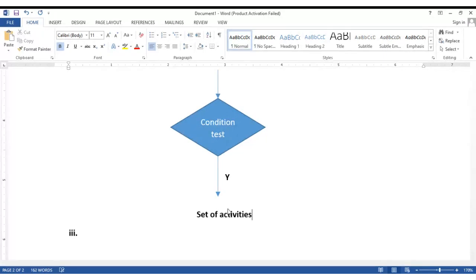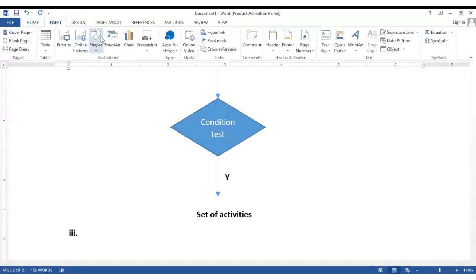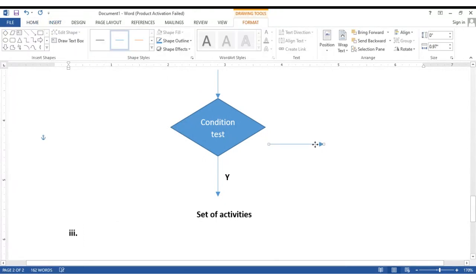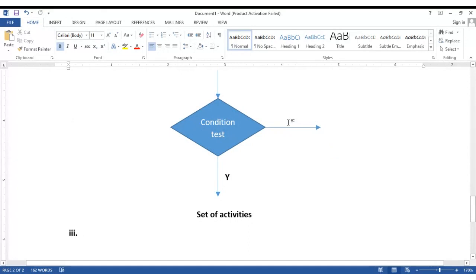And if the condition returns false, so let me have another arrow. If the condition returns false or no, we normally use n for no, then there is another set of activities when the condition returns false.